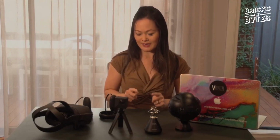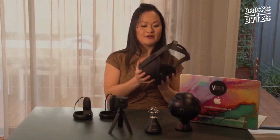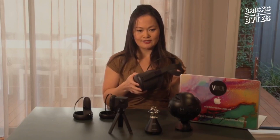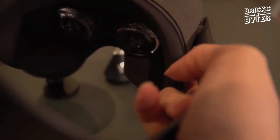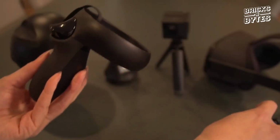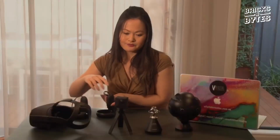The next thing I would recommend you do, if you haven't done so already, is to experience 360 content or virtual reality using a HMD, a head-mounted display. This is my Oculus Quest, and this is great for gaming as well as watching content. So you wear this. This doesn't have any wires. This is why I love it, whereas the HTC Vive Generation 1 had. And it comes with a controller, so you can also do all your gaming and everything on there.